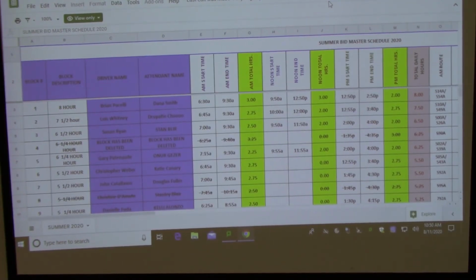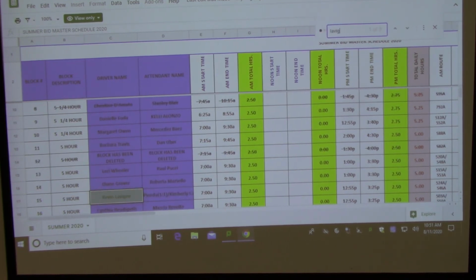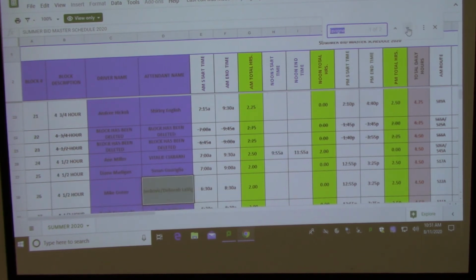All right, and we're going to talk a little bit about bid day, and you know that Kevin Levine is ahead of you. You bid right behind Kevin Levine. So you want to find out what Kevin Levine is going to take. If you want to find that out and you're on a desktop, you're going to hit Control F and it will bring up this little screen here. And you will type in Kevin's last name. And I can see one of 2. So I'm going to hit this little down arrow.